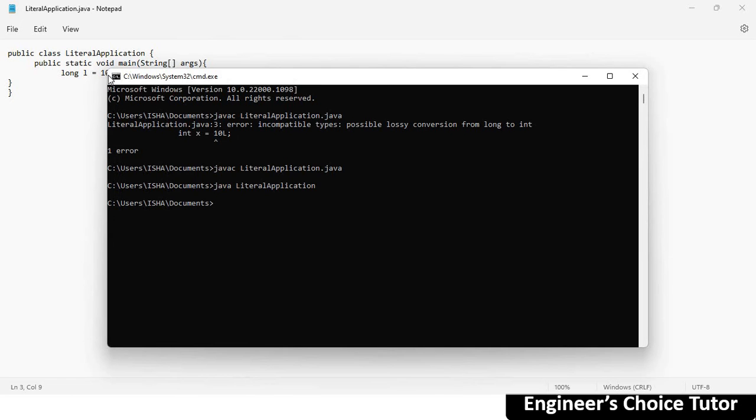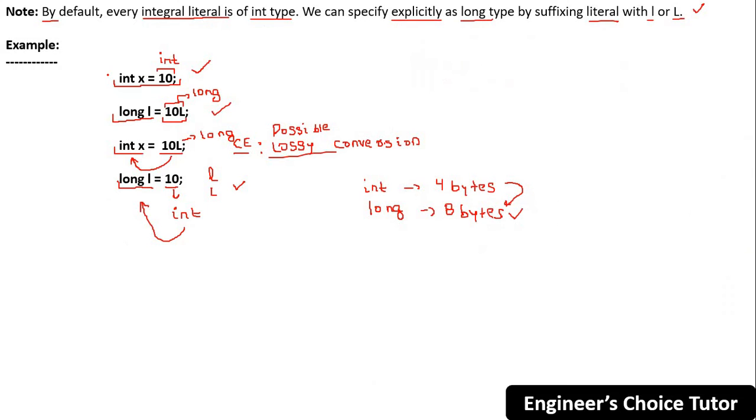Ran fine. No issue at all. So this is the concept. Remember this point: by default, every integral literal is of int type. So actually we don't have any concept like byte or short literals, short type literals.